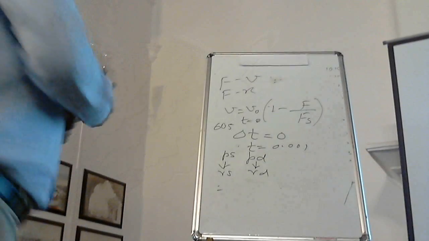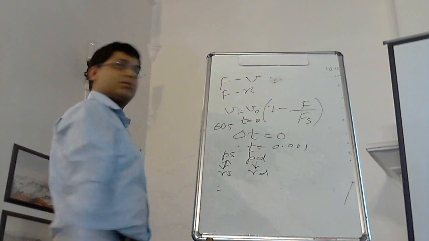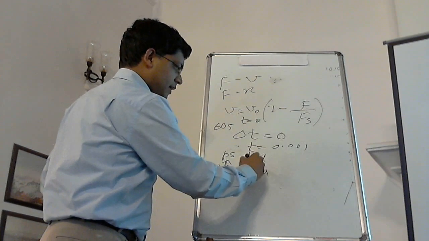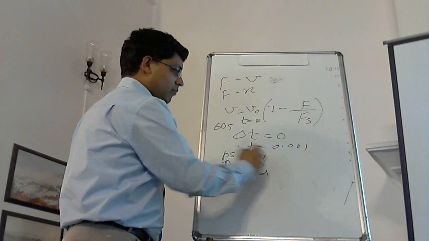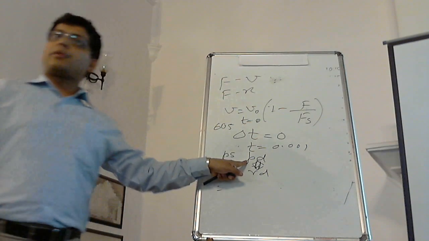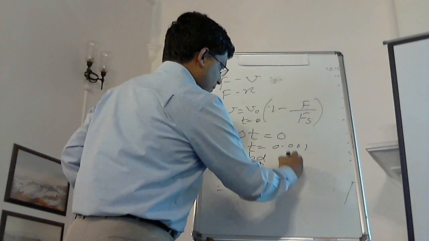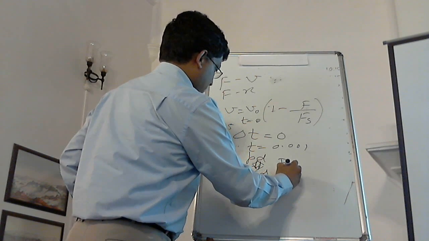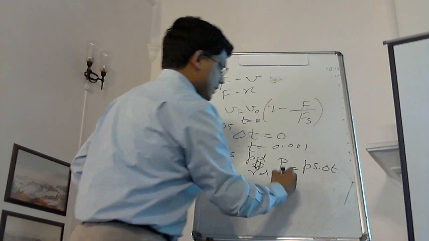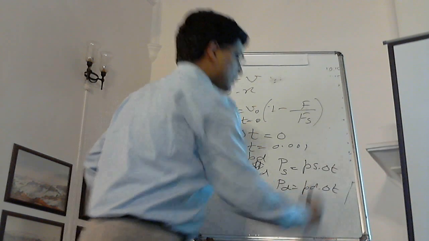In the simulation, we had the rate of stepping. Using that we found out the probability of stepping. We had the rate of detachment. Using that we found out the probability of detachment. And then my probability of stepping was PS multiplied by delta T, and the probability of detachment was PD multiplied by delta T, right?